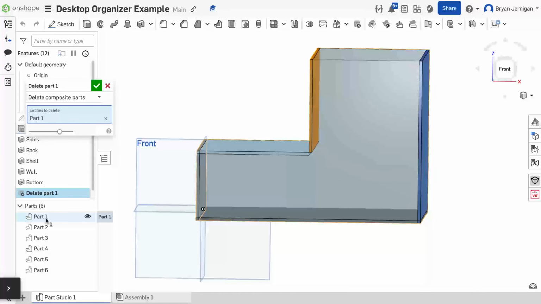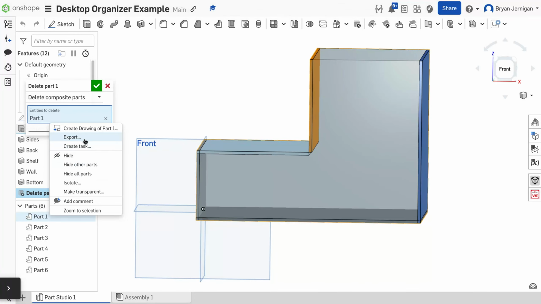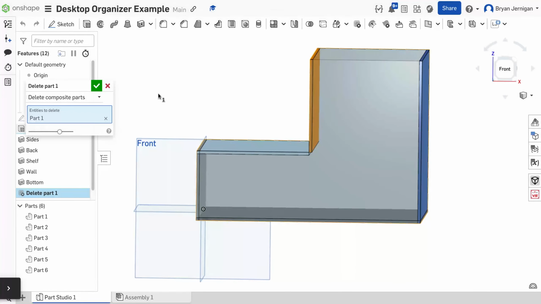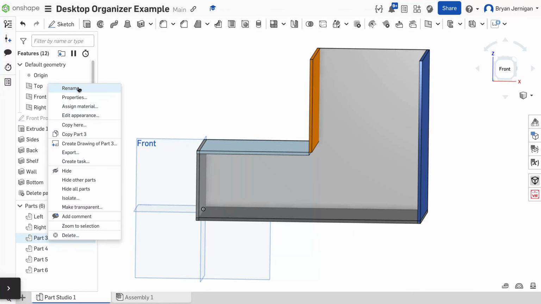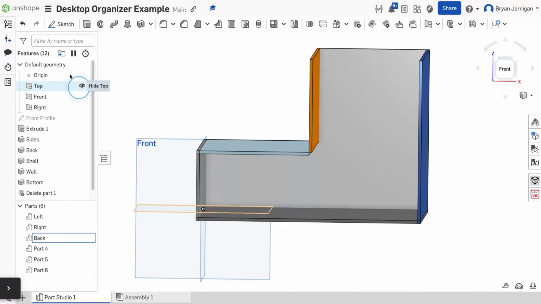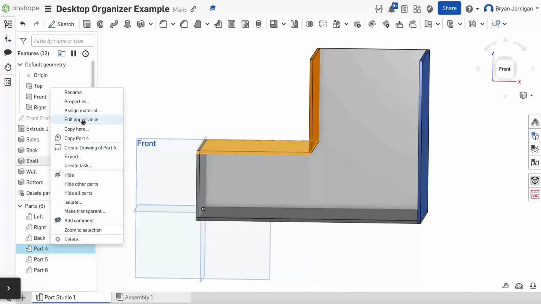So I want to go ahead and label my parts. So this is going to be renamed. After I delete that, we're going to rename this. Rename. It's going to be the left. It's going to be the right. This is going to be, and I'm going to look for this, guys, the back. This is going to be the shelf.